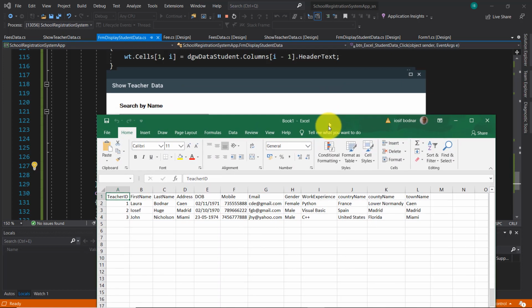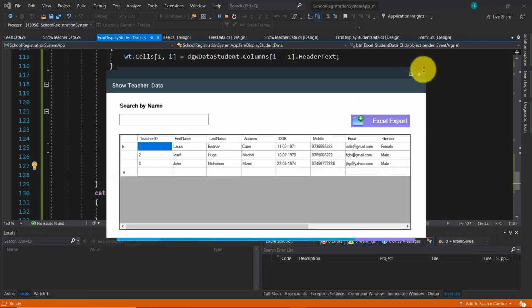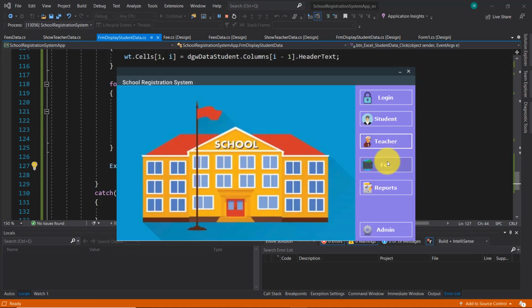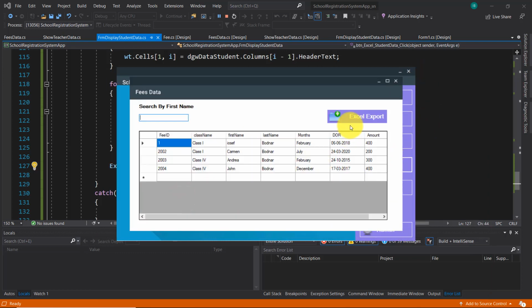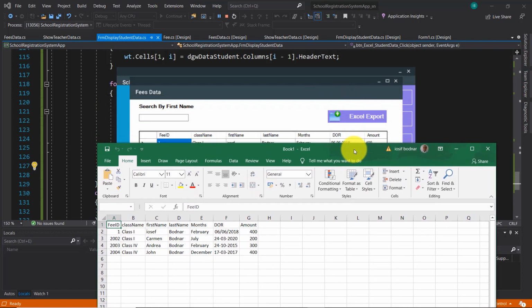This is the data exported to an Excel file for the teacher. And this one, fee, data, export. So this is the fees data exported to an Excel file.